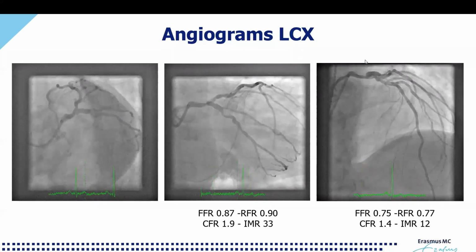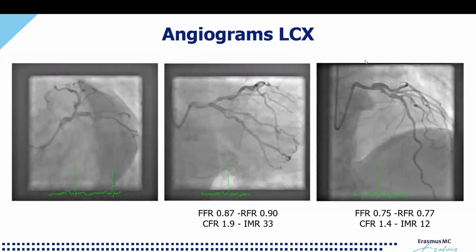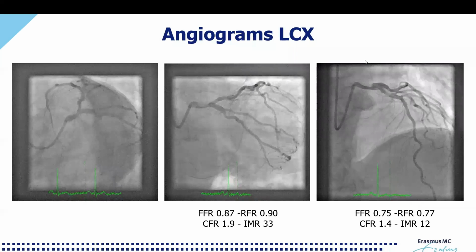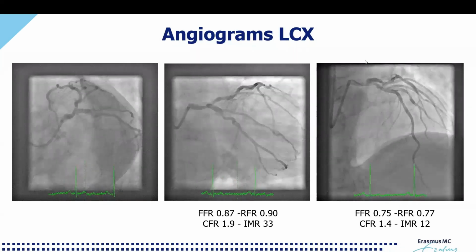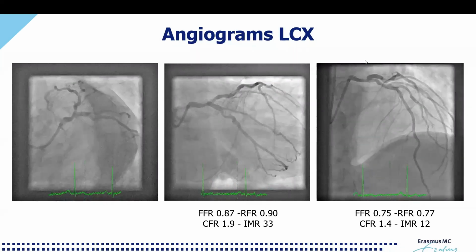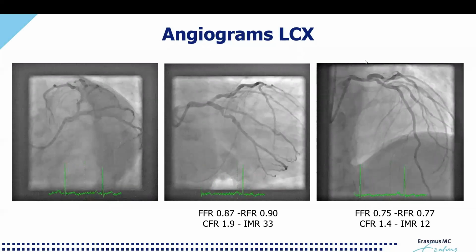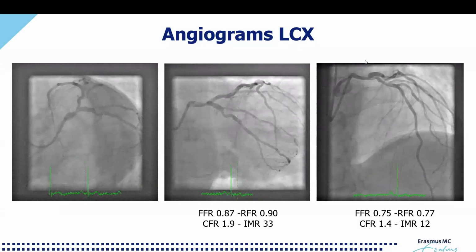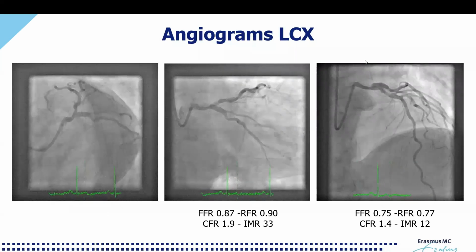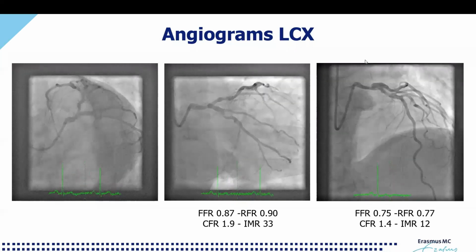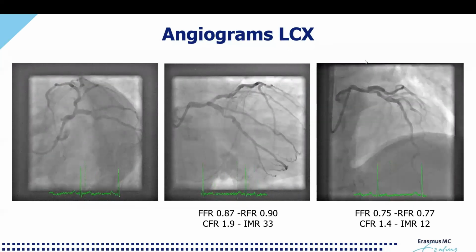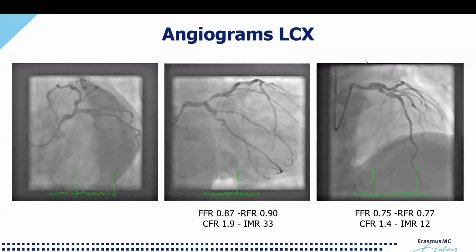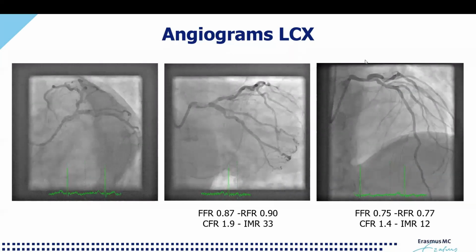CFR is done and IMR is done for the small vessels. CFR could have been a little bit higher. And IMR, I think it should be less than 20, or more than 25. Yeah, at least 20 to 25. So this is, in this case, good. So that gives that the small vessels, which we cannot see in here, are doing okay.